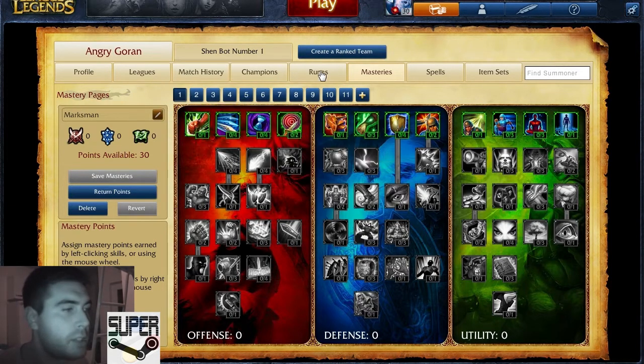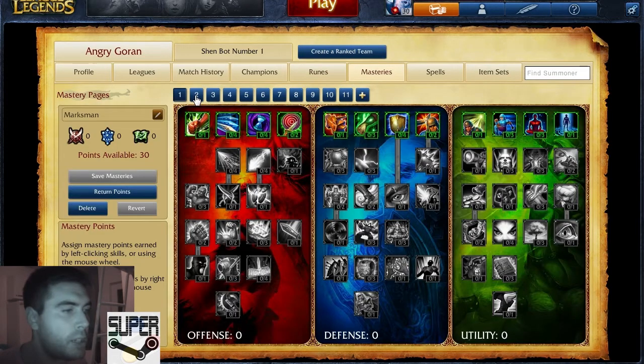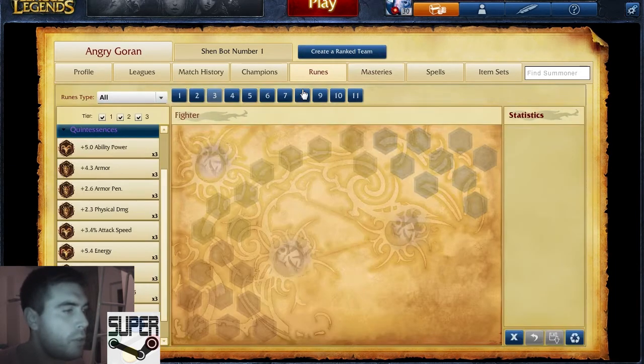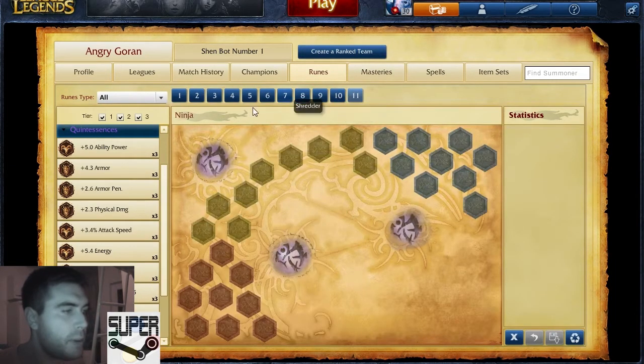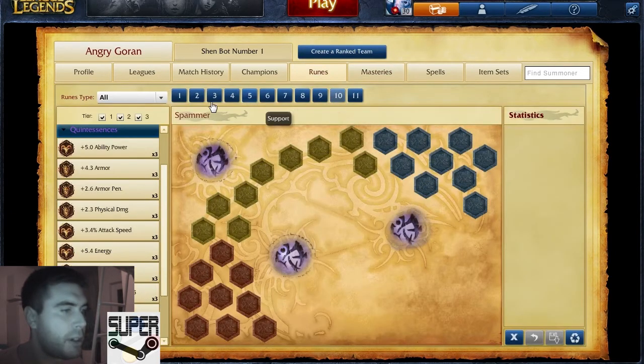Like, this is marksman rune page, marksman mastery page. So if I want to use the marksman rune page, I will use the marksman masteries page. I hope you understand that. So ninja rune page, ninja masteries page, and so on. So 11 pages: marksman, assassin, fighter, mage, support, tank, shredder, bruiser, jungler, spammer, and ninja.